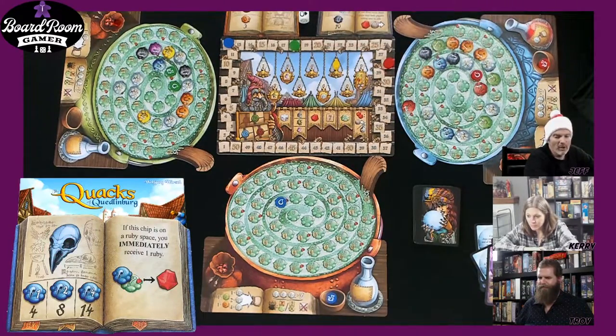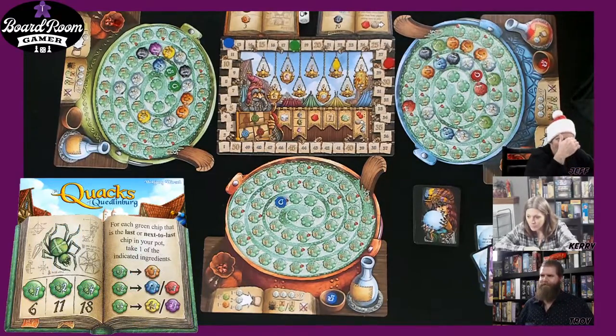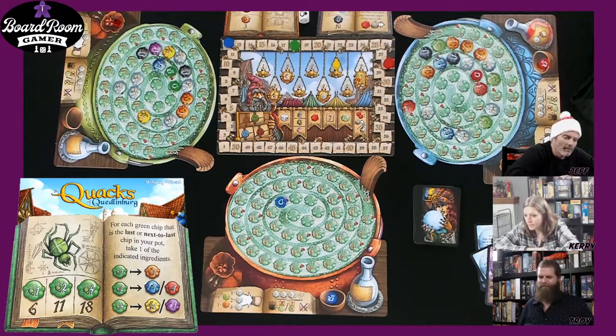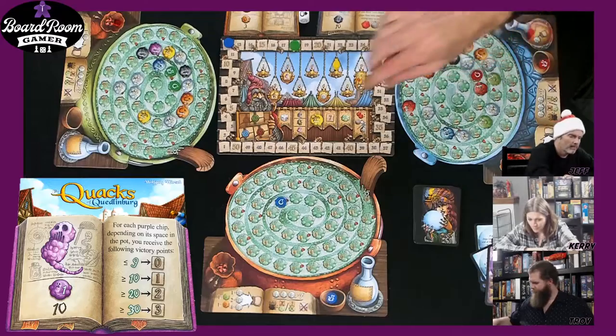The total value of white... Wait, I'm sorry, according to the number of yellow chips. I was thinking it was value of yellow chips for the number of whites. But you're right, and it's weird. I guess the reason you buy it is so you can move them farther in your potion. Yeah. These last two rounds, it's going to be beneficial, so I will take a Mandrake 1. Mushroom 4.